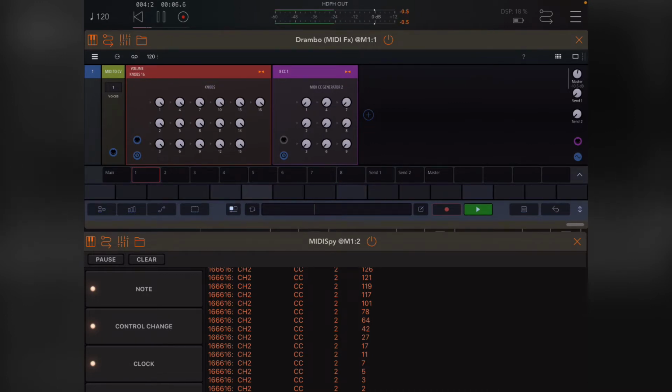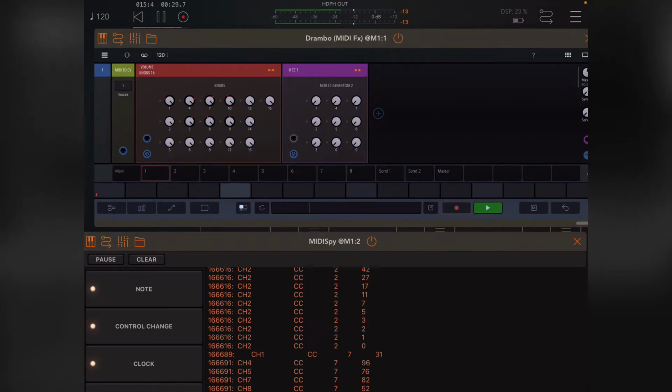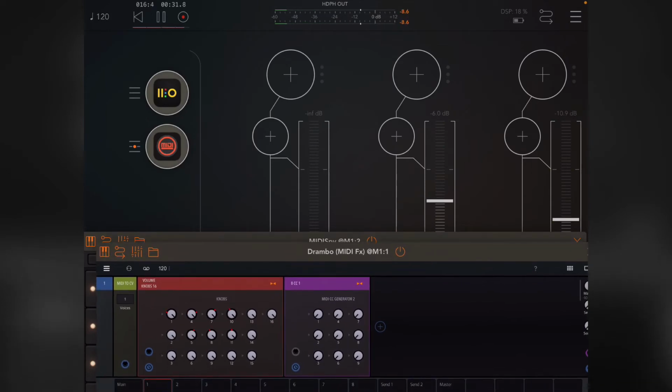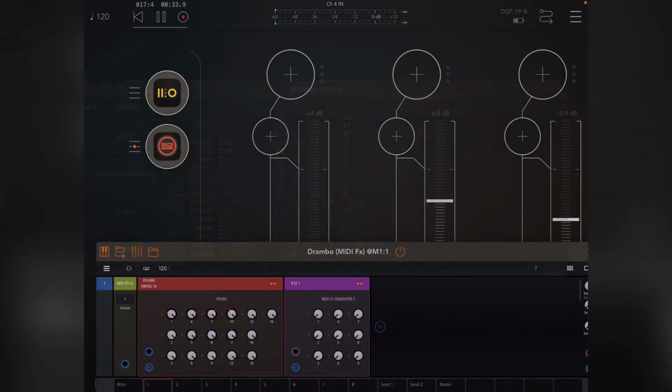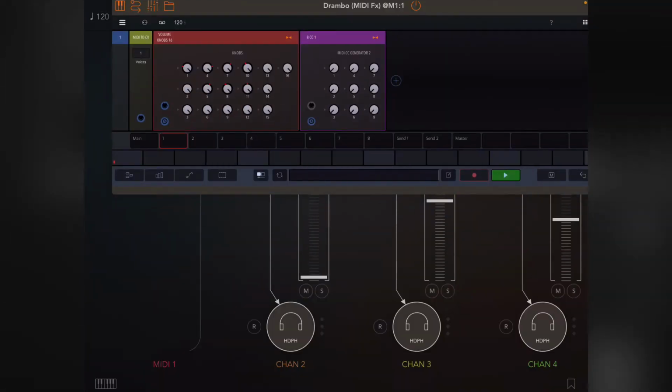If you hold, then you see PLock Step appears at the top, and what that allows you to do is to then move any or all of the knobs. And what that will do is you'll see the little red dot. When I let go, it's got a little red indicator, and it's got a red dot at the top. And what that does is it sets the parameter, in this case, to mix the faders.